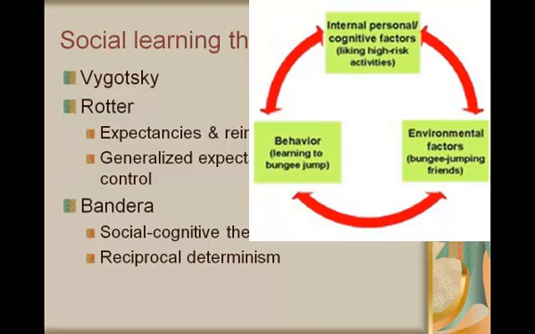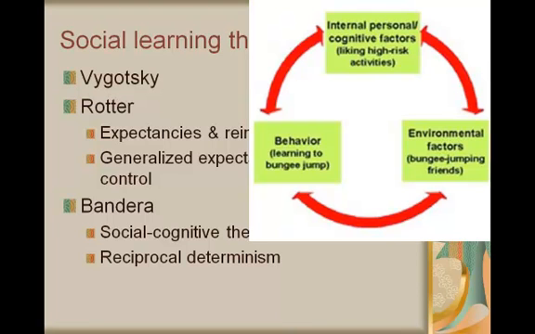And now we'll look at the top part, liking high-risk activities. So it could be that, well, I like risky things. I like taking chances. I'm an adrenaline junkie. And if I am, then I'm more likely to pursue bungee jumping. But also, I'm more likely to find friends who like to do high-risk things. One of those may be bungee jumping. So how I think about the world may influence my friends, which may influence my behavior. Or how I think about things may just influence my behavior directly, which may influence my friends. Or the behavior could influence the thinking, right?